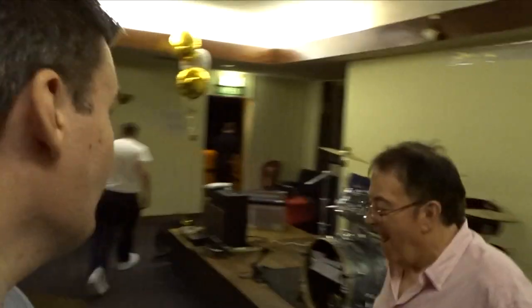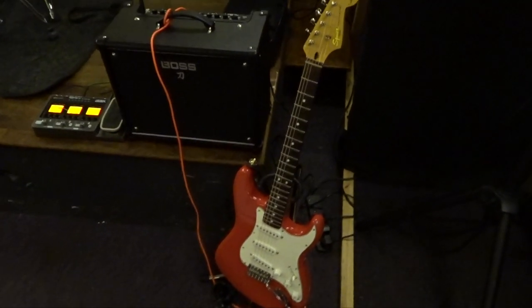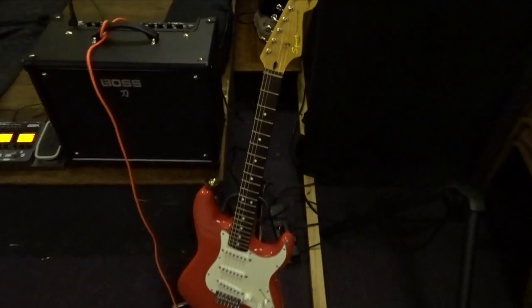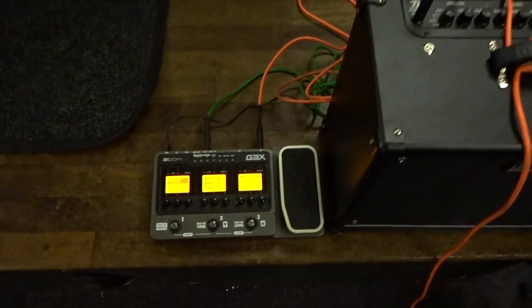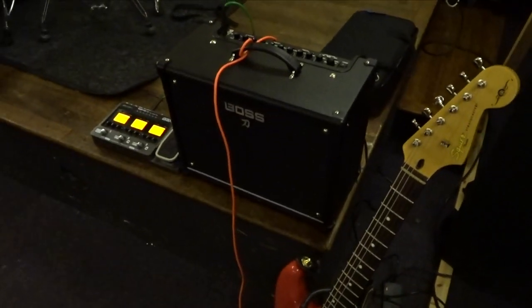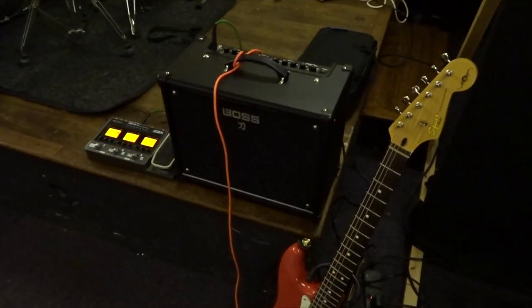Tonight's stage. And tonight's rig, we are using the Squier Simon Neil Strat, and out of that we are going into the Zoom G3X, and out of that we are using the Boss Katana yet again. This would be about the 4th or 5th gig of this now, and it'll be interesting to see. This is quite a big haul.